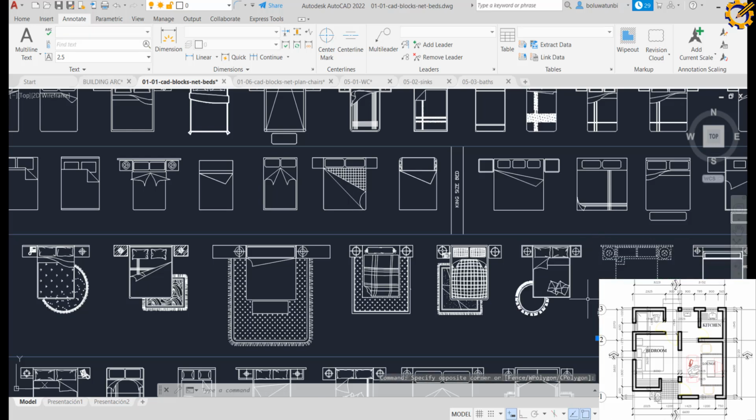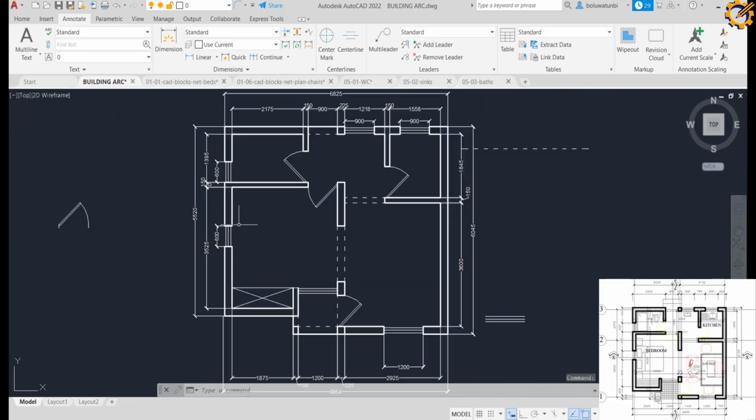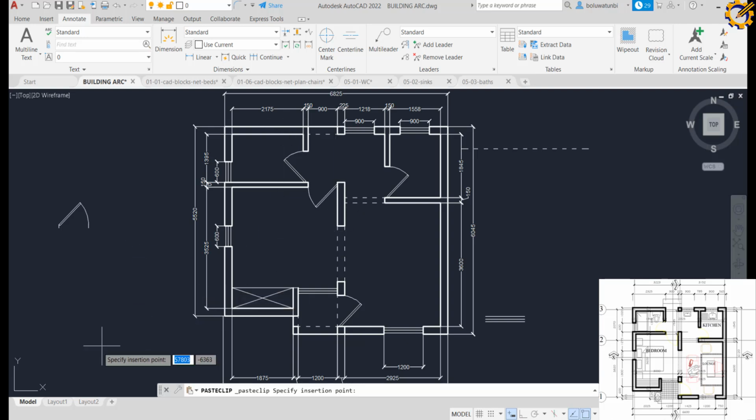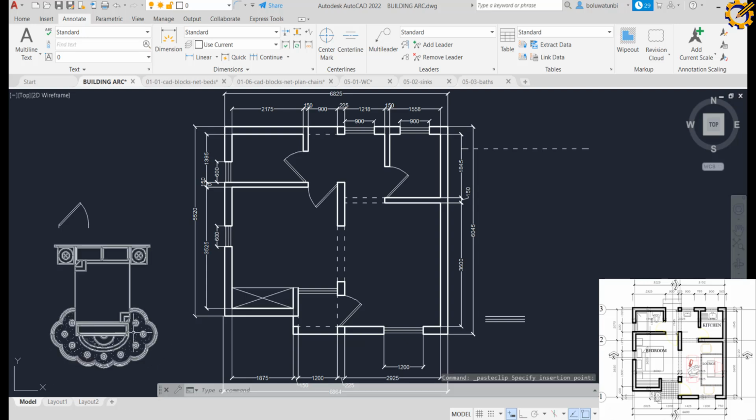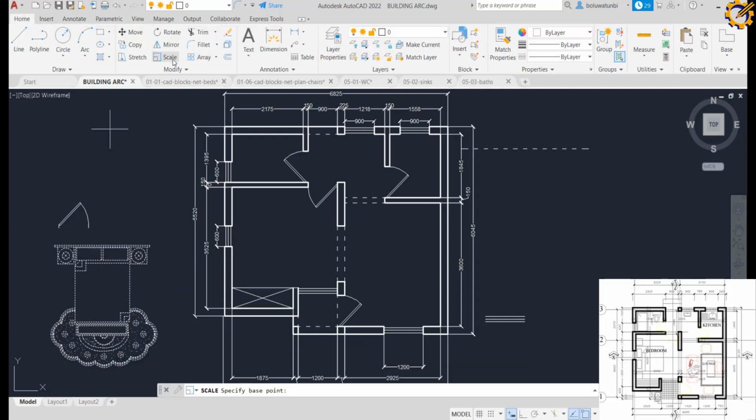So I'm picking this, I'm doing Ctrl+C, which is for copy. So I've copied that particular object. Imagine I want to place that object right here, Ctrl+V. It's kind of big over there, so let me just drop it outside here. I'm going to click on this object and scale it down.